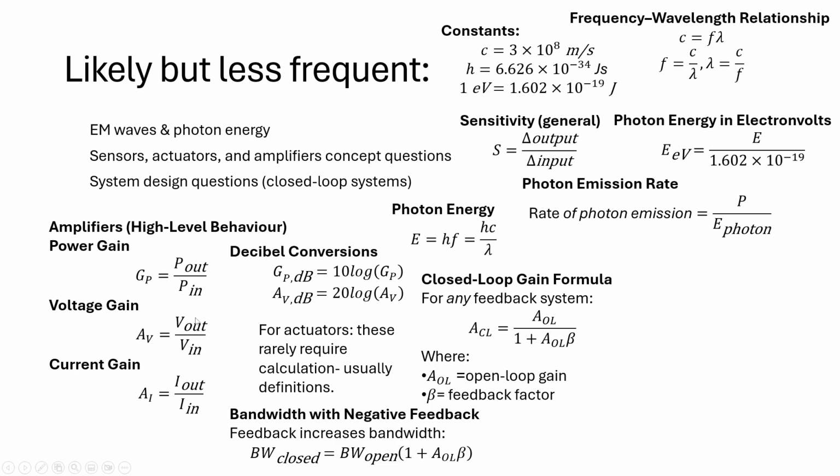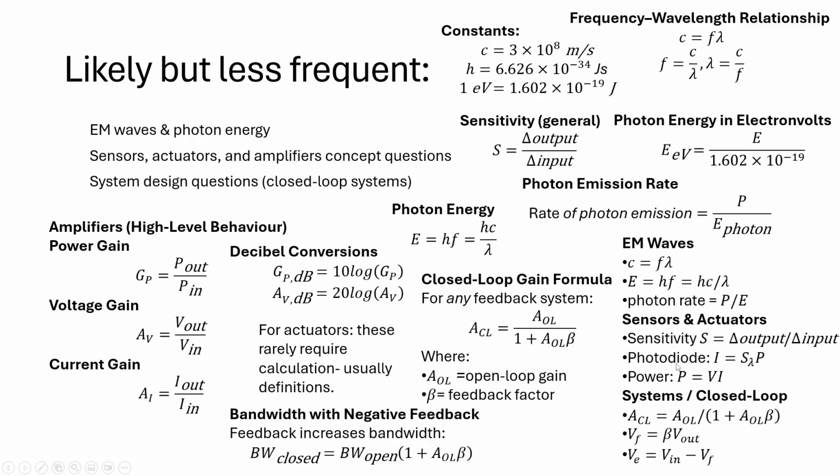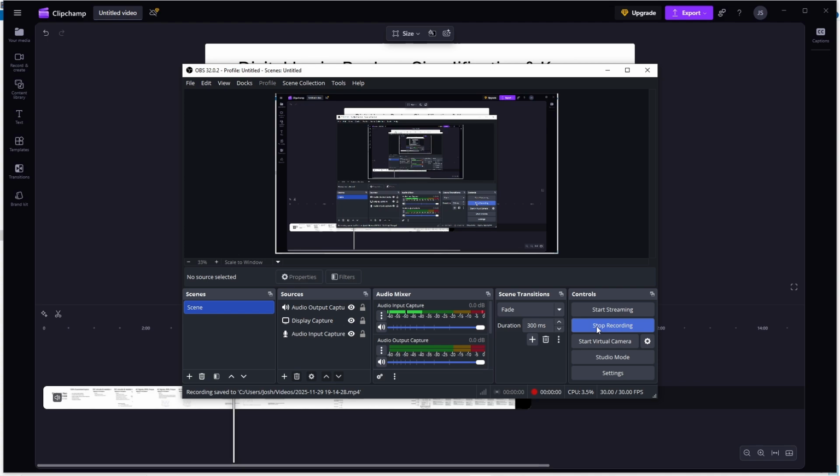These are all your equations. This is precisely why I've decided to put these all together, because there's a lot of equations and you don't really need to know them to pass the exam. But you kind of do need to know all of these if you're wanting to do, I don't know, thoroughly well in the exam, right? And here's a little summary of all the equations that you kind of need to know. Obviously, we're excluding stuff like this, where if you're trying to convert to decibels, then it's just like that, right? We're assuming you know this. These are the actual equations you need to know, right?